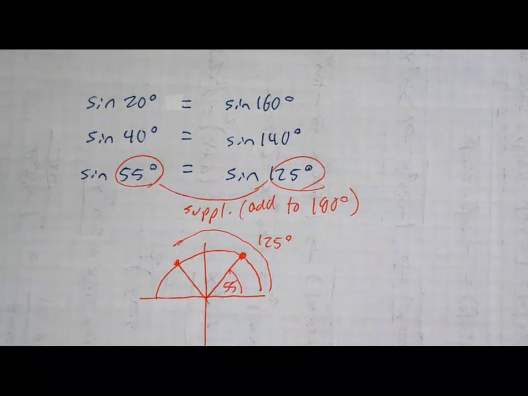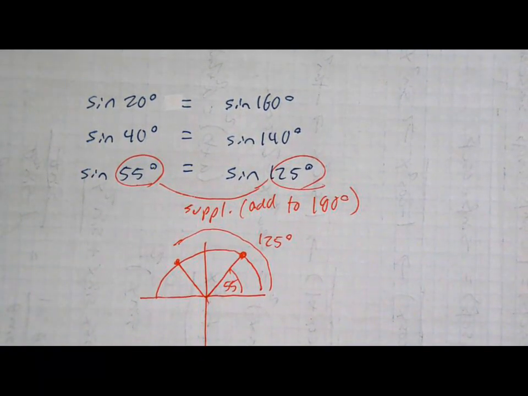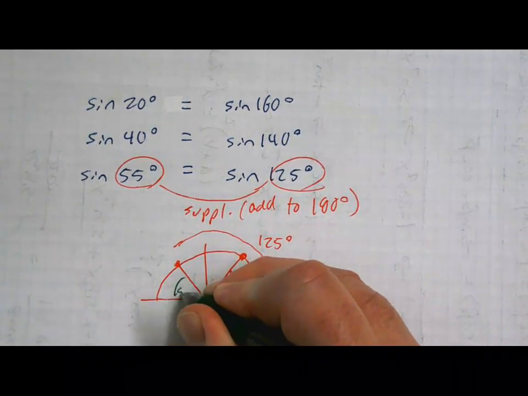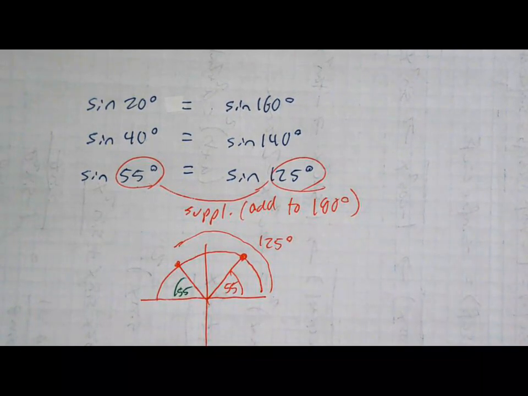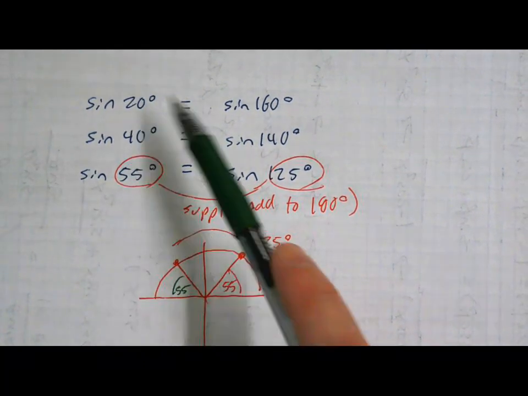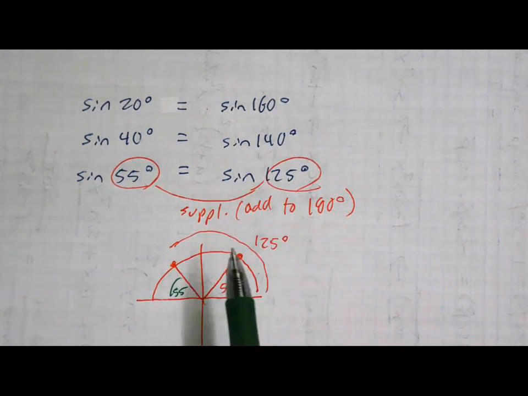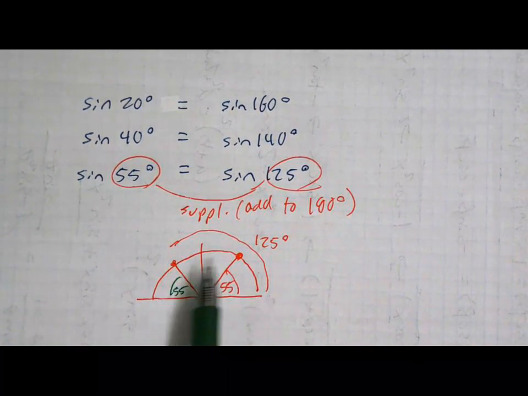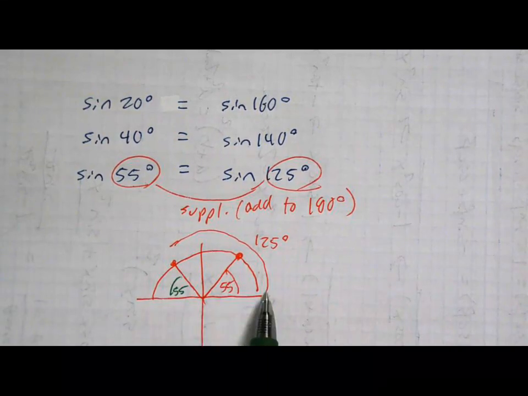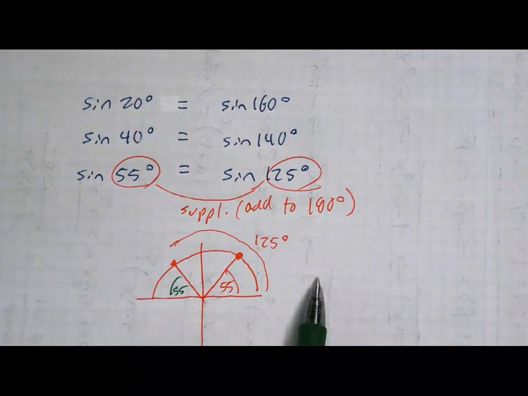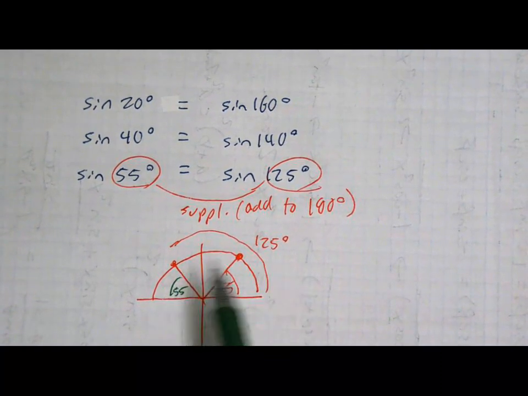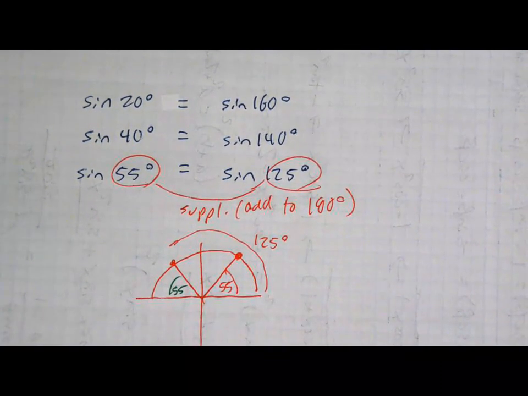I like that too. Can someone give me a vocabulary term from our last chapter? They have the same reference angle. Wouldn't the reference angle for 125 be 55? So in each of these cases, the first angle is the reference angle of the second one, right? Agreed? And they're going to have the same y coordinate, and not just the same y coordinate, but they're both going to be positive always, right? Because if we're dealing with angles between 0 and 180, then we're in the positive quadrant for sine, whether we're in quadrant 1 or quadrant 2. Agreed?